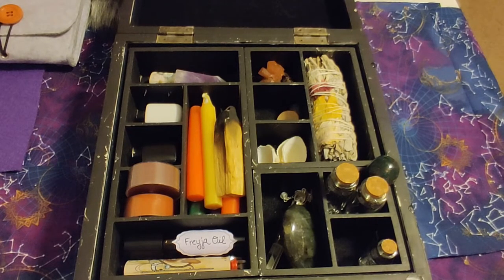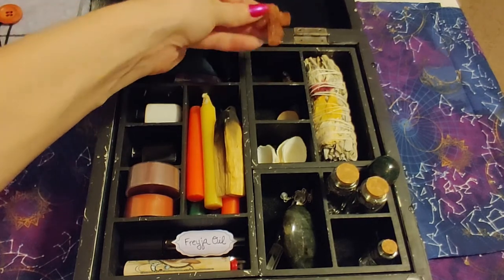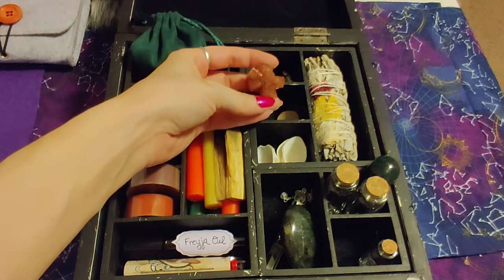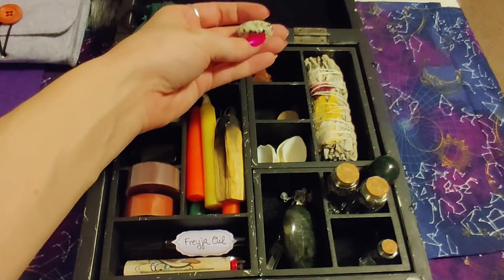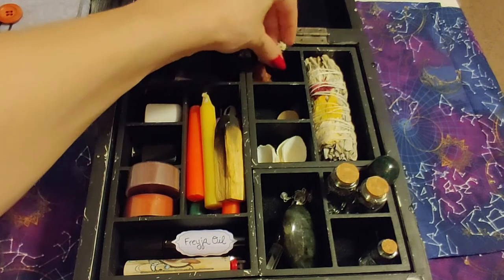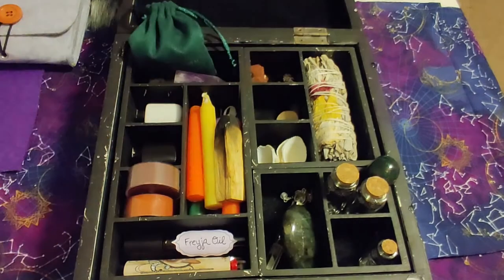You can never have too many shiny rocks — that's what I always say. Next to the bag I have a couple of other random stones, like my hagalaz-shaped erika stone and a few other miscellaneous ones — I think this one is dalmatian jasper. Some of these smaller ones I like to leave behind as outdoor offerings.